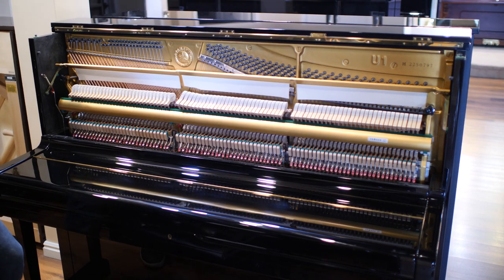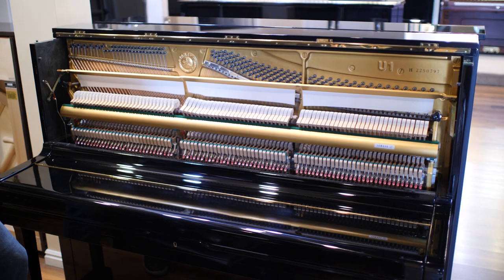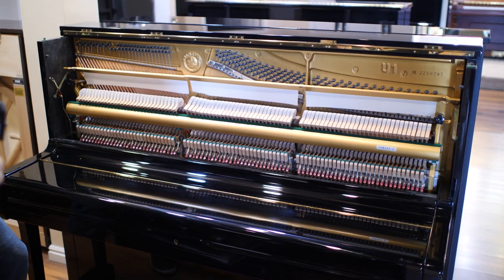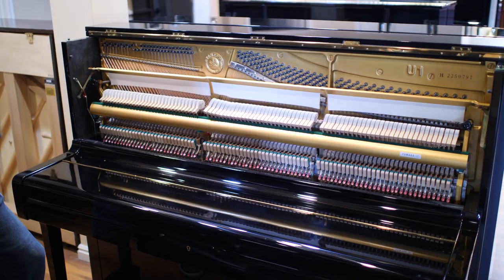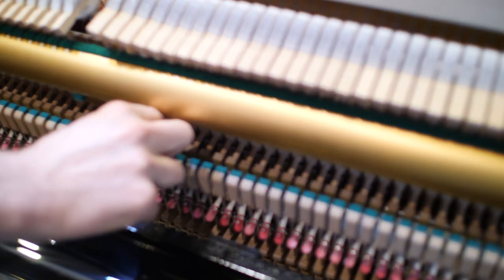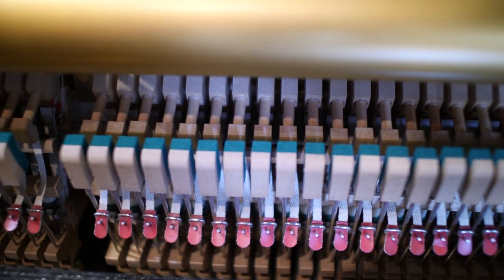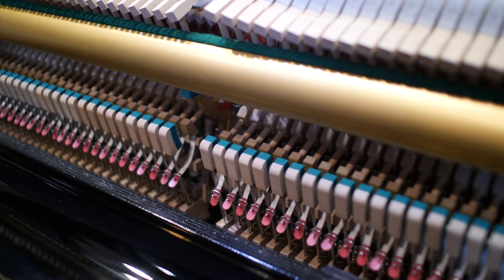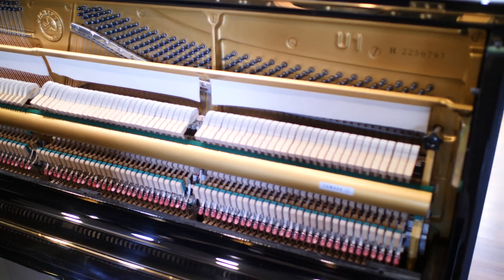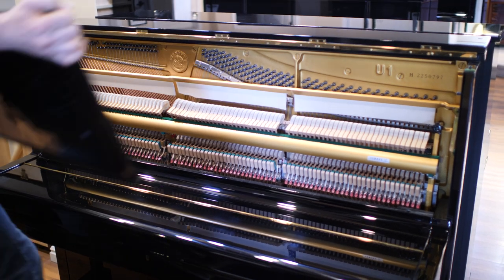Simply to demonstrate that the inside is also in immaculate condition. If you're inexperienced and don't know what you're looking for on the inside, it's easy to just look at consistency. You can see how the spacing between the hammers and between all the parts is very consistent. For example, this part with the green felt on it is called the back check — the consistency and straight line of the back checks. On pianos that have had a lot of wear and use, that's going to be inconsistent, which is an indication of heavy wear and not having been properly maintained or refurbished.